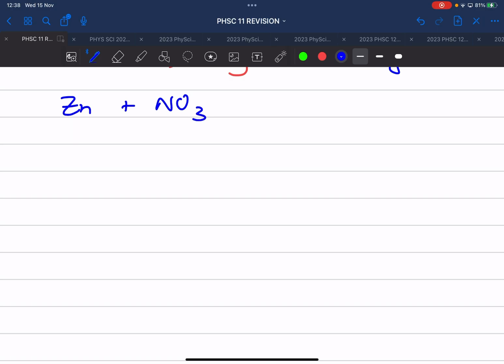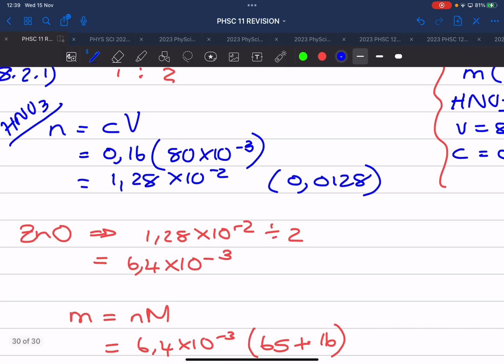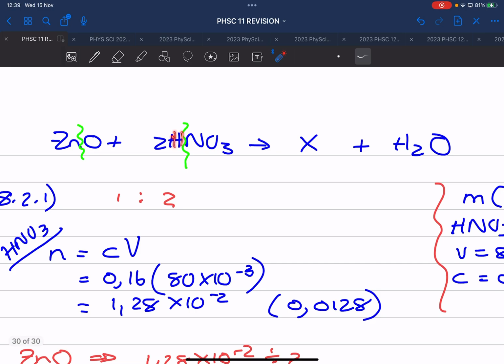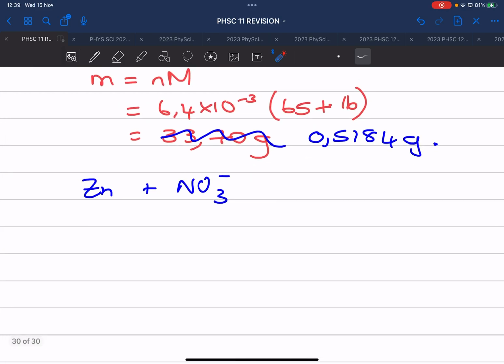Nitrate's valency is -1. How do you know it's -1? Because hydrogen is +1, always. What is zinc's? Well, oxygen is -2, so zinc must be +2. So +2, -1, they do not just go together, you need 2 nitrates. So that's why it gives you zinc nitrate, 2 of the nitrate.